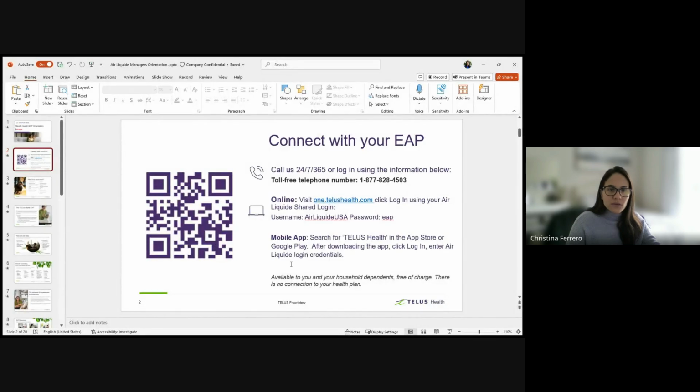I always like to do this with everyone. If everyone wants to go ahead and take a couple minutes, you can just hold your phone to the screen and the app should just pop right on up. And then from there, you can add your login credentials that Sam went ahead and listed in the chat. And once you guys are done, let me know, and then we can carry on as well.